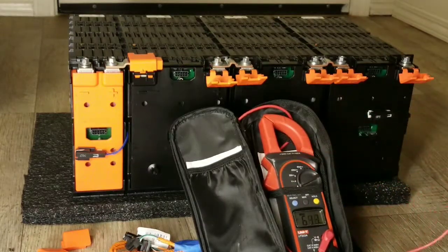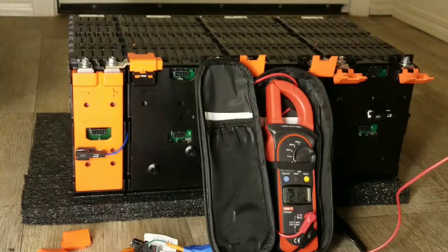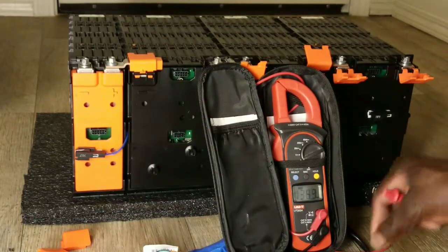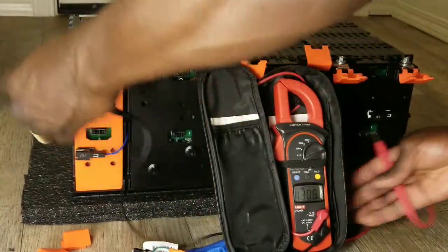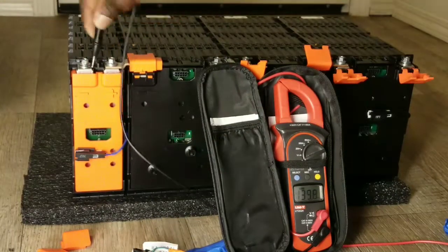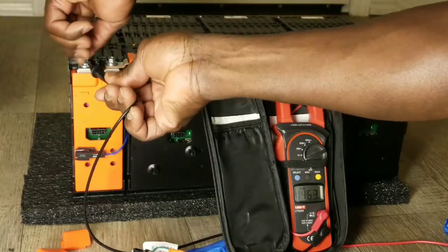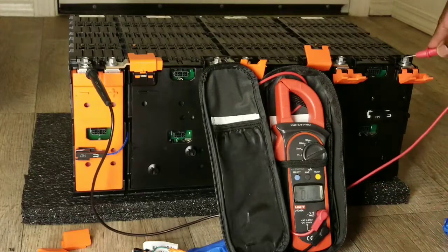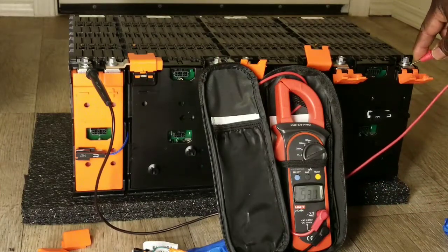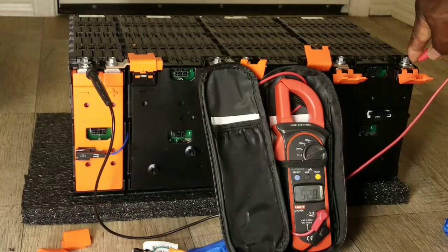So I'm going to try to set it right there. I don't know if you can see it. All right, let's test it. We're going to the negative post here. Let's loosen these up and use some tricks. Make sure this probe stays right there. Okay, when I first put it, we're reading 53.5. So it's 52.8 volts.